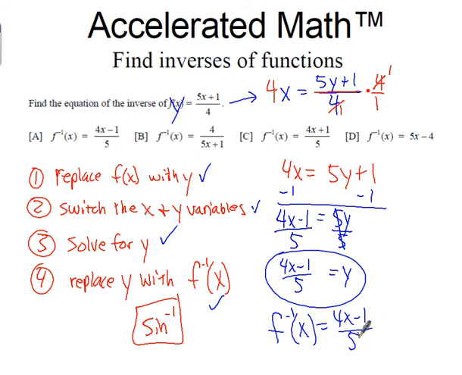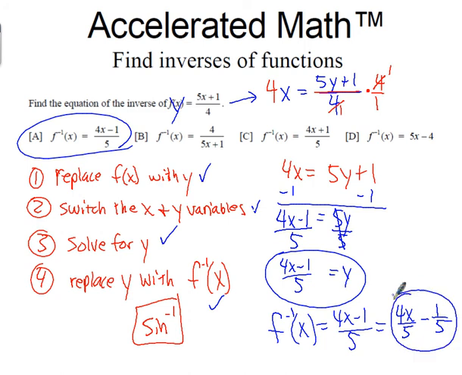And there it is. I also want you to know that you might have to break this out. This 5 here is the denominator for both of those numerator terms, and so it could have been written like this, 4/5 x minus 1/5. That might be real helpful if you have to graph it, because it's easy to identify the slope and the y-intercept, or the b-value. So just keep in mind that you may find that useful in some other situations.